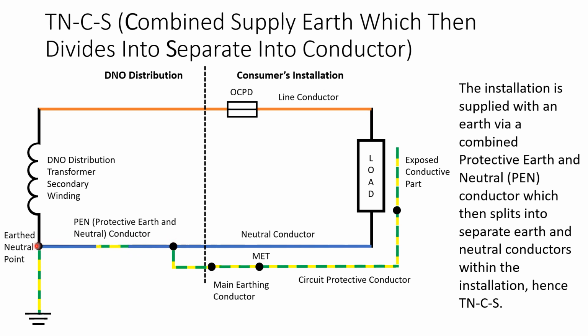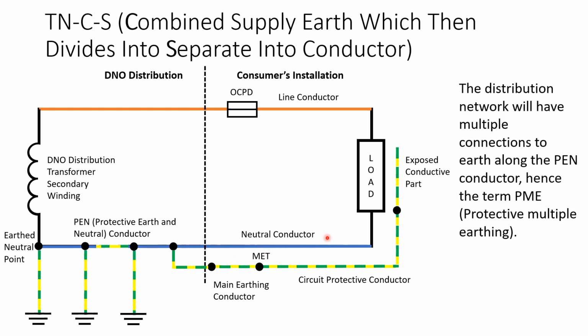and it was so the electricity board didn't have to spend too much money on copper, because if they were able to combine the neutral and earth, it saves them a bit of money in copper. So it's combined at this point. This is your TNC, which from here onward then becomes S. It's separate neutral and earth conductors.